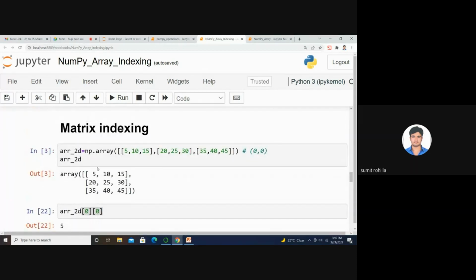Here we get the elements 5, 30 and 35. So you will have to note the row and column index of each element.